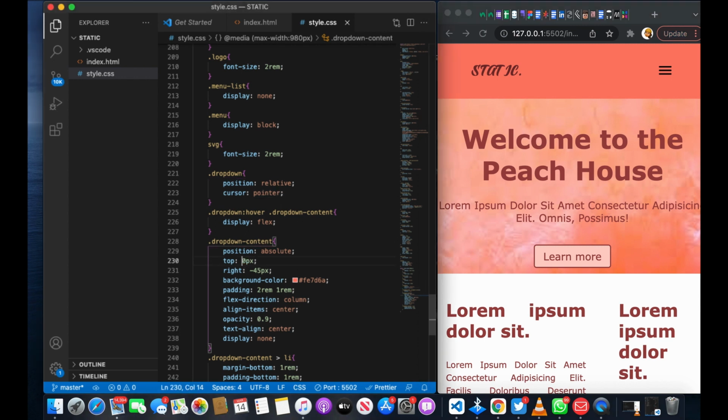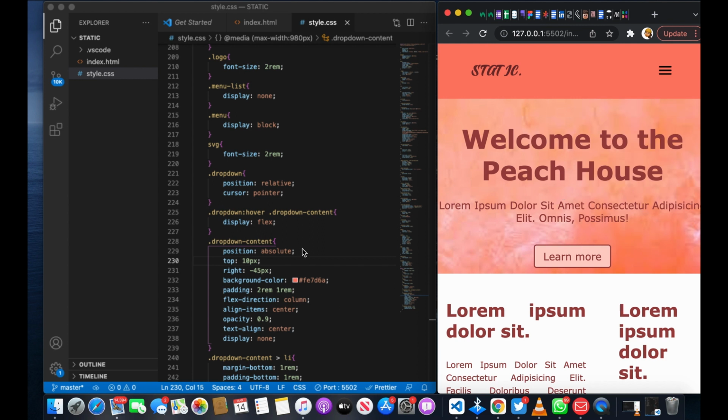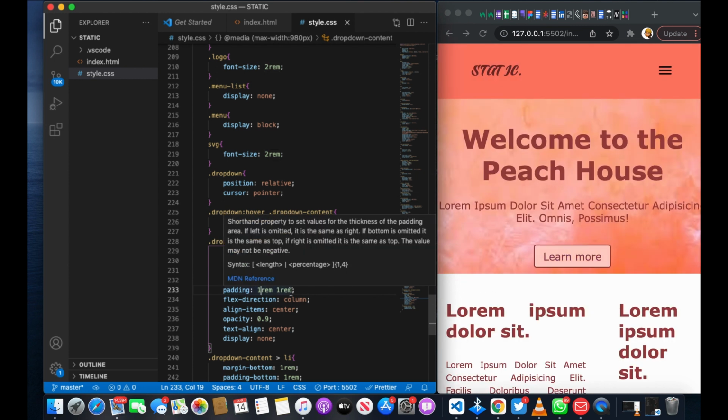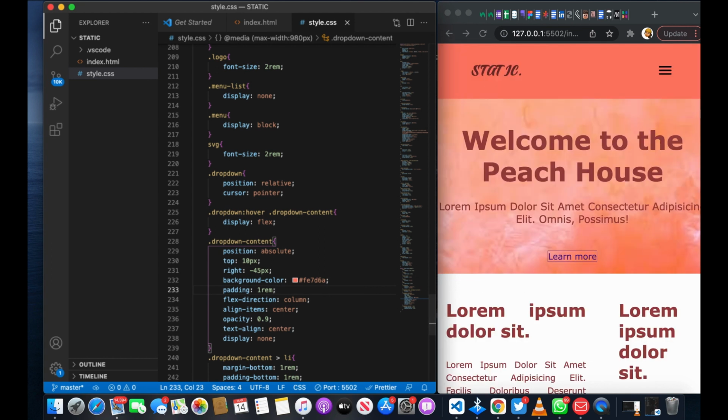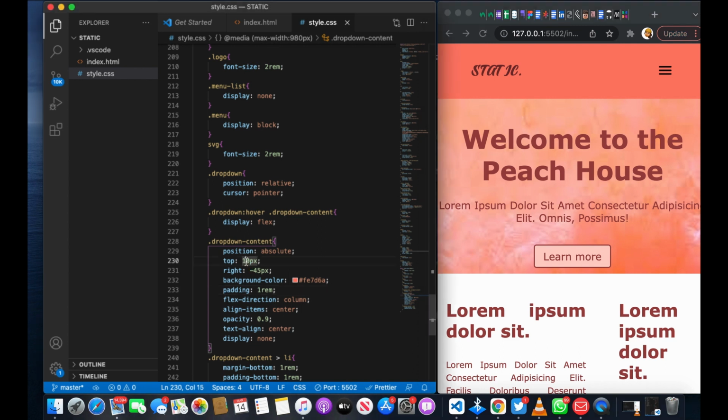Let's reduce this to 40. Okay, then we can change this to width of 30 so it doesn't cover.